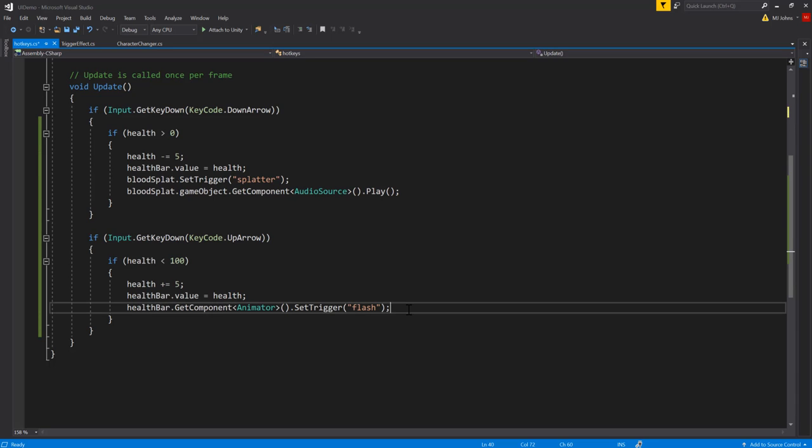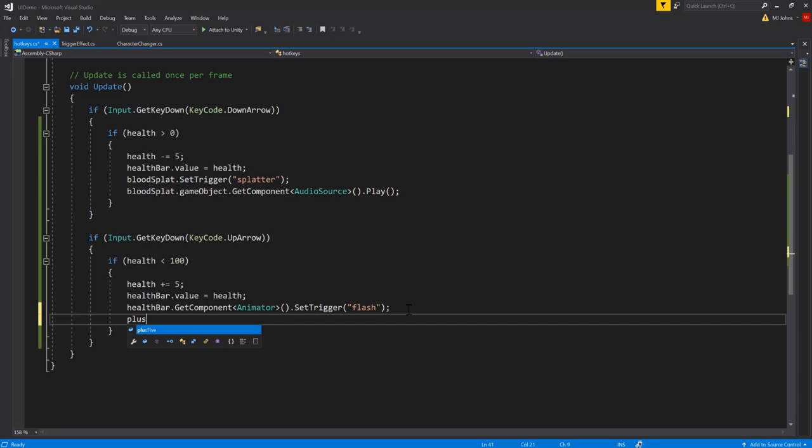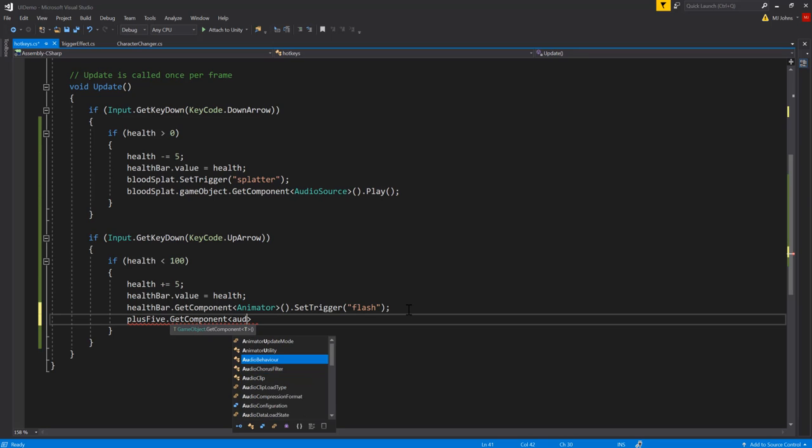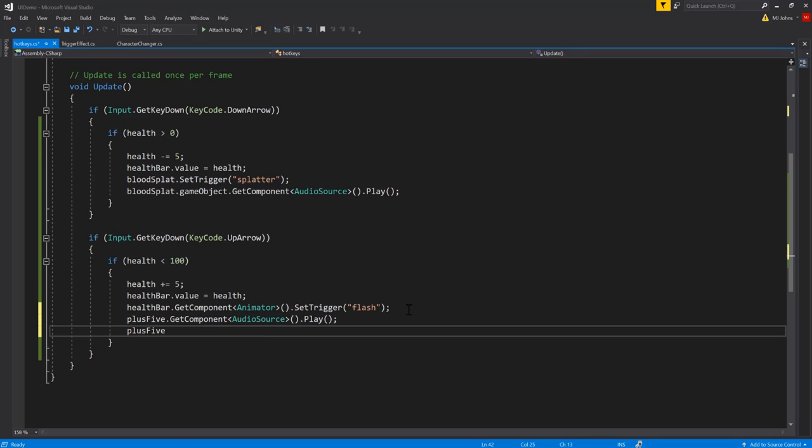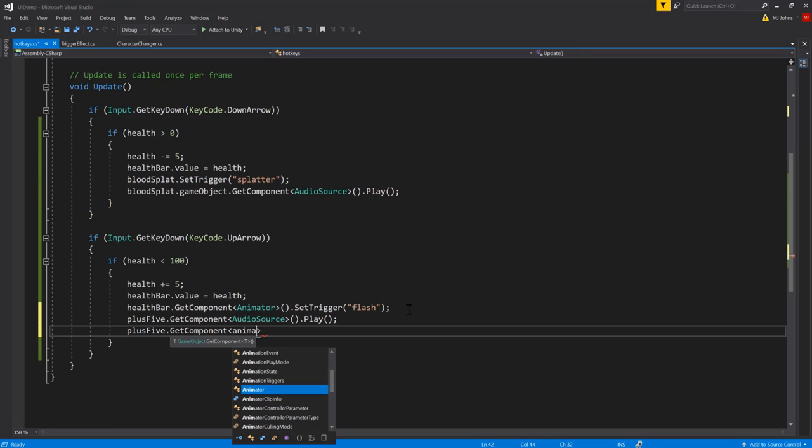Then in my code where I'm increasing the health, I'll do +5 dot get component. First I'll do the audio source dot play. And then +5 dot get component Animator dot set trigger.